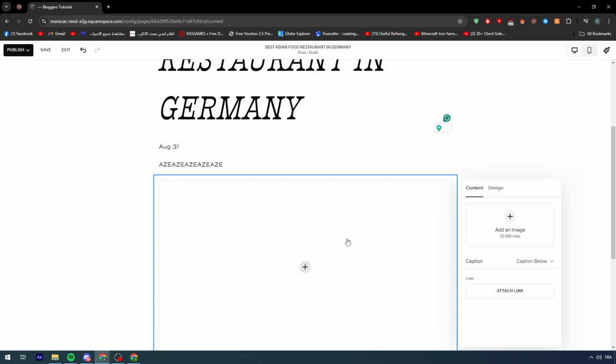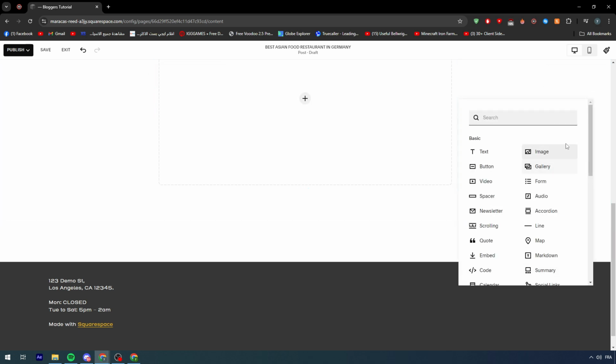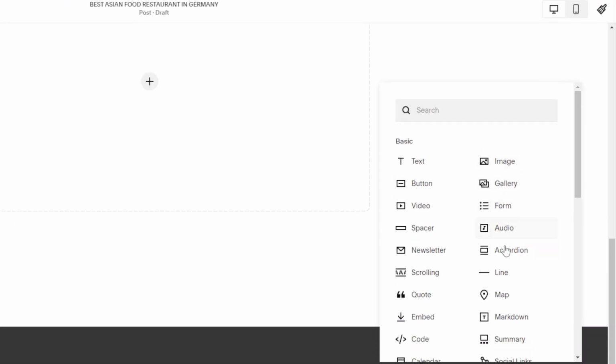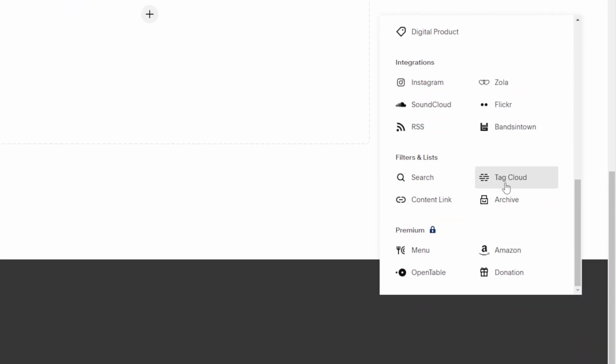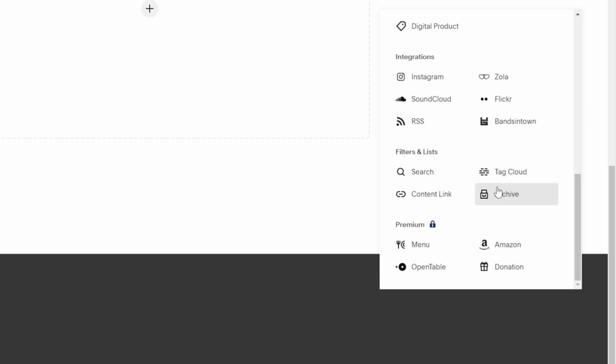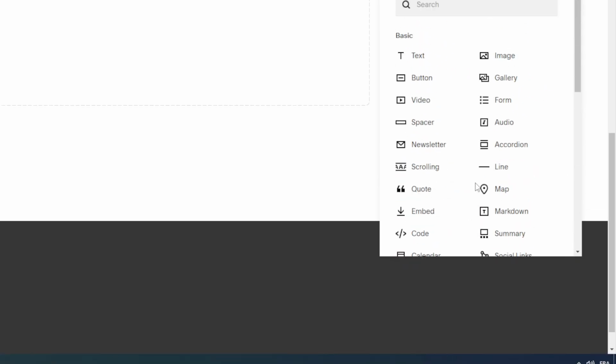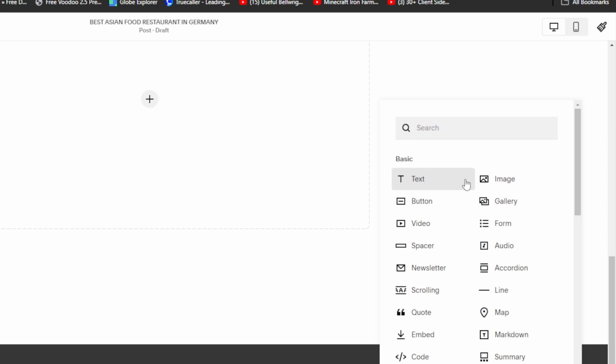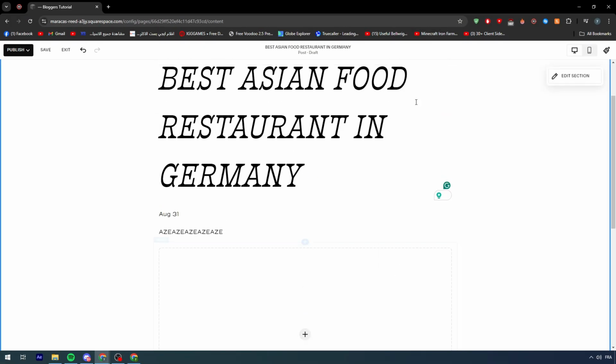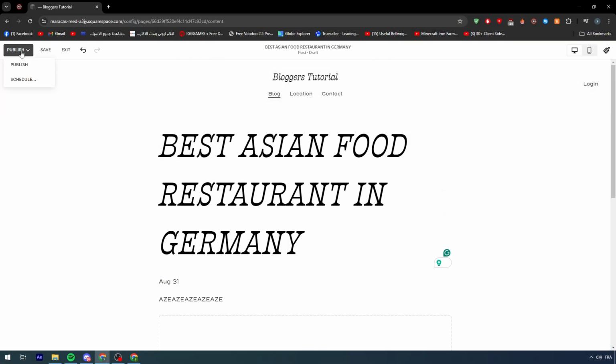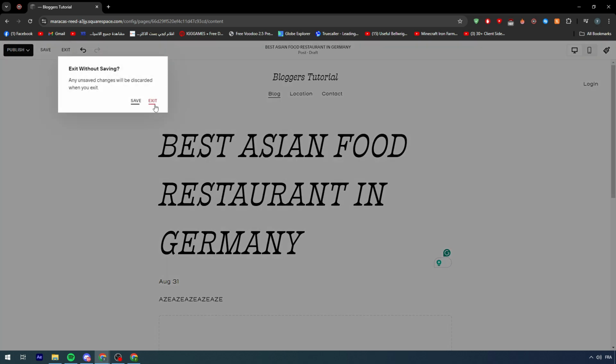And finally, you could add a couple of other things such as buttons and more things that you can look up right here. So you can add all of these things and maybe some other cool things that you can create by your imagination, so you can be creative as much as you want. And that's pretty much it. Once you feel like you're fulfilled, click on publish and save, so you have everything saved within your blog.